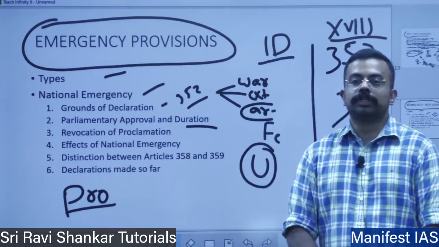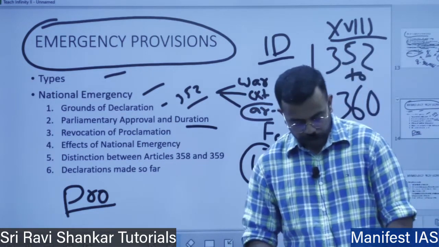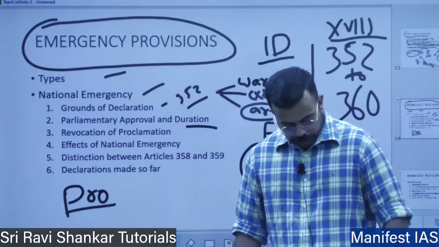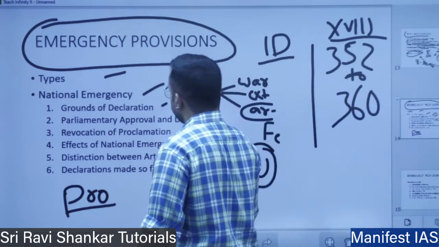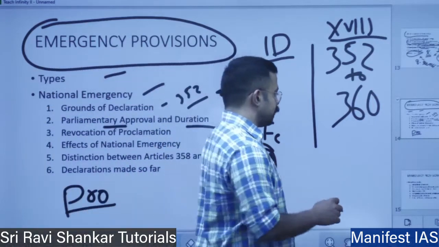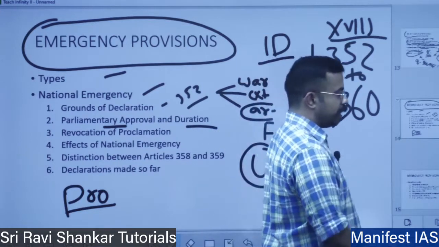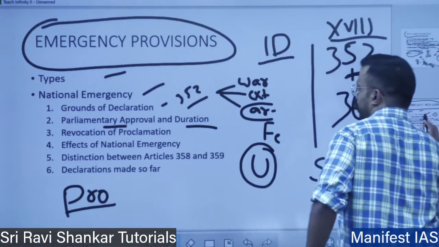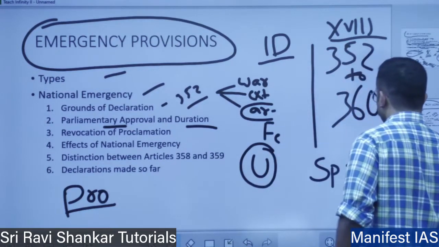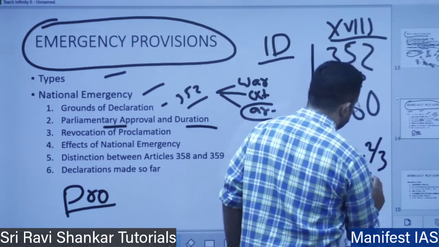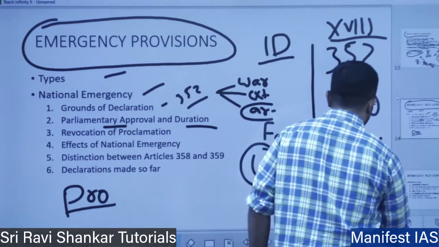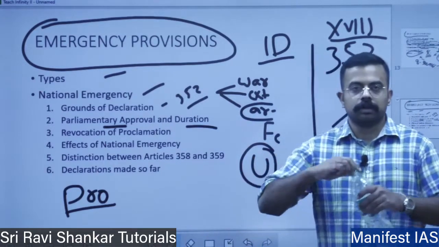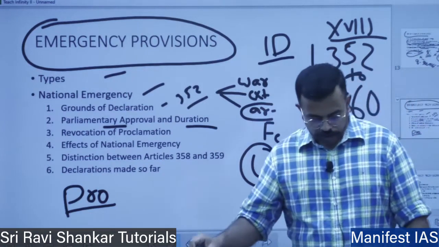So originally the 2 months was allowed for approval by the Parliament. However, later on the 44th Amendment Act reduced the approval of Parliament to 1 month. The approval has to be done by 2/3 majority, that is special majority. I already told you in the chapter on amendment what is meant by special majority. With special majority, parliamentary approval has to be done for national emergency within 1 month. That is 2/3 majority plus total majority. Both have to be satisfied for the emergency to continue.